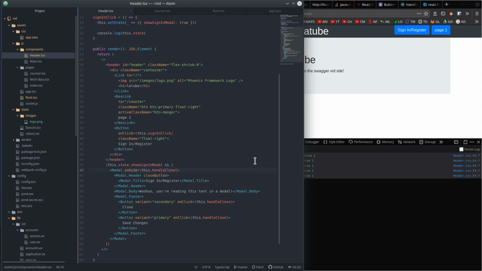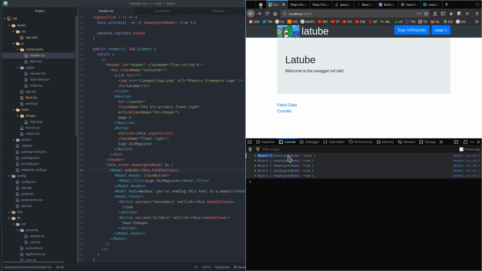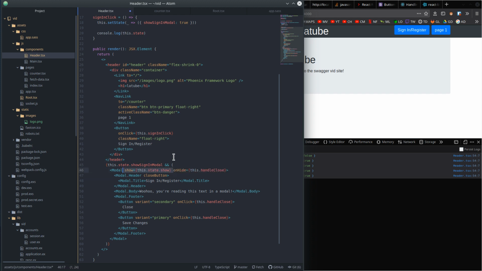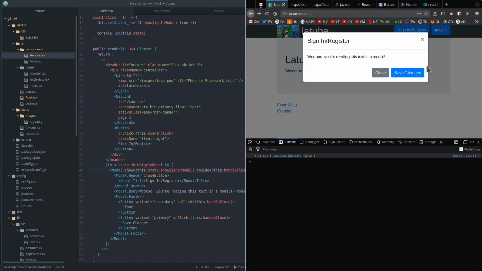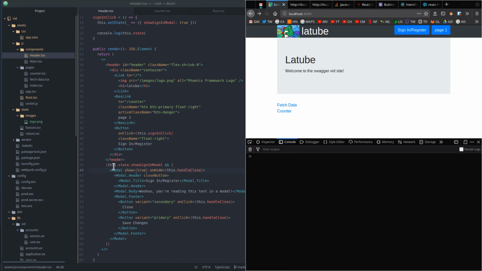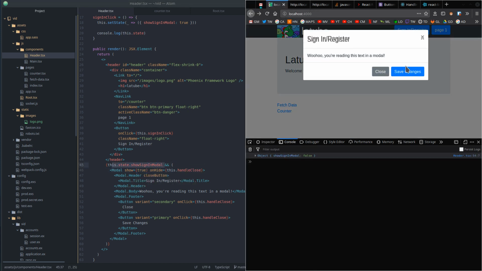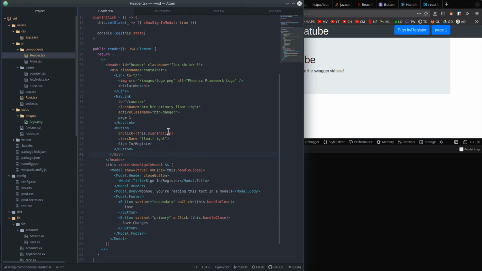If I just make it undefined. Really, I need that? I really shouldn't actually need this, because it's set by this thing. And it's going to be destroyed by that too.